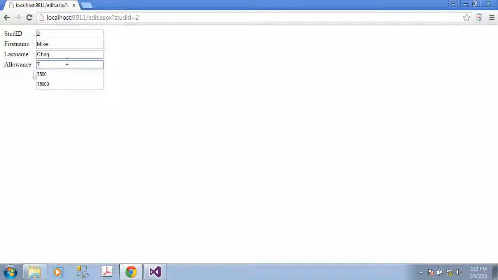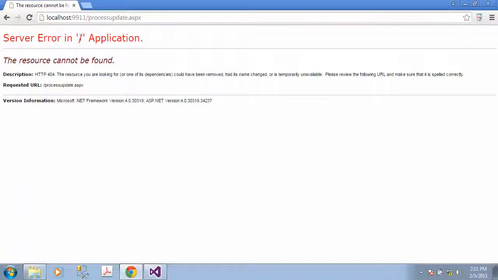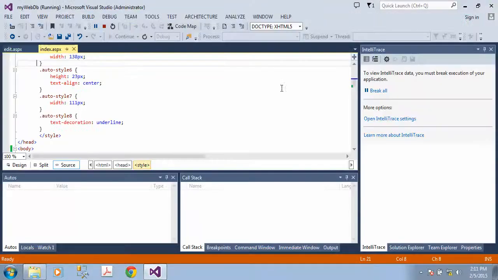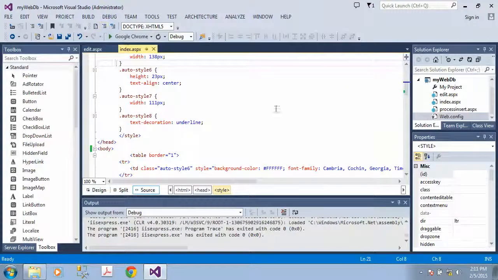Let's edit again my check. So instead of 7.5, save, and then a missing page, process update.aspx. So we are now going to create that page.